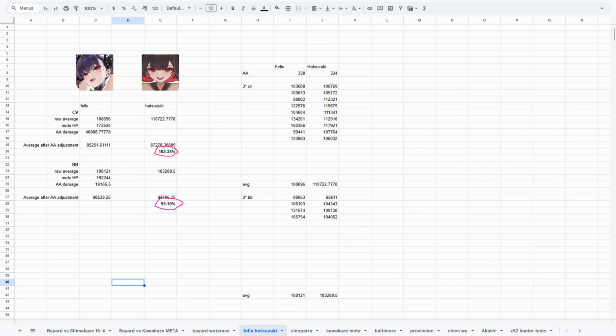Actually, I just remembered that Hatsuzuki is Oath and Felix isn't, so their damage is more or less identical. Felix seemed to do better in the battleship nodes, likely due to smaller sample size, or there are just more cruisers in these nodes compared to carrier ones, against which she has a specific damage buff. Very similar performance overall.